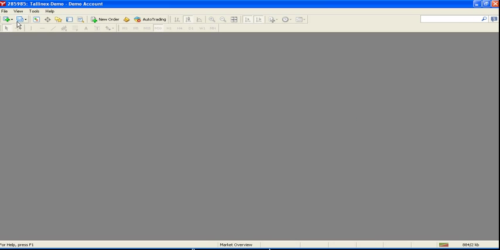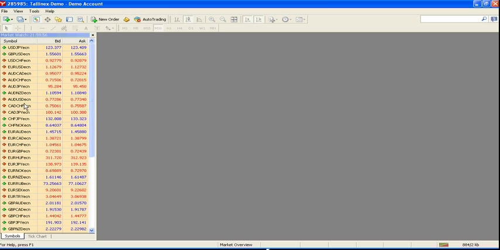Okay, so in Talonex, and this will be true in all of them, I'm just going to walk you through it and show you that they are the same. Right here you have this toolbar icon, and when you hover the mouse over it, you'll see it says Market Watch.